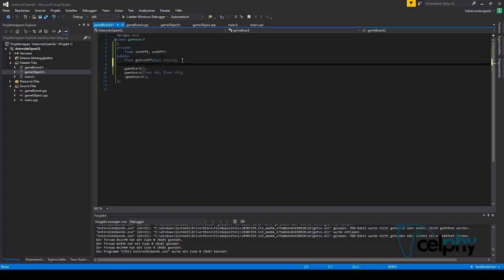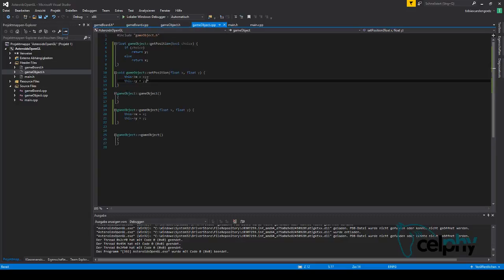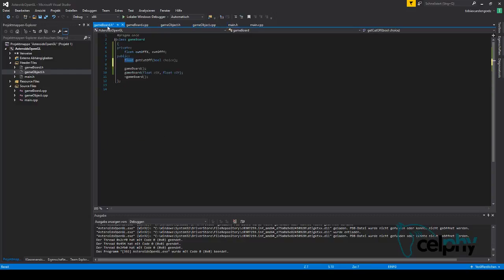So basically we have a point. I should probably write a point class, or at least a struct. I don't have to deal with strange stuff then. Should I write a point? Well, it would make sense. I could give back the cutoff as a point. I could set the position as a point and get the position as a point. Probably would be useful to write a point, right?